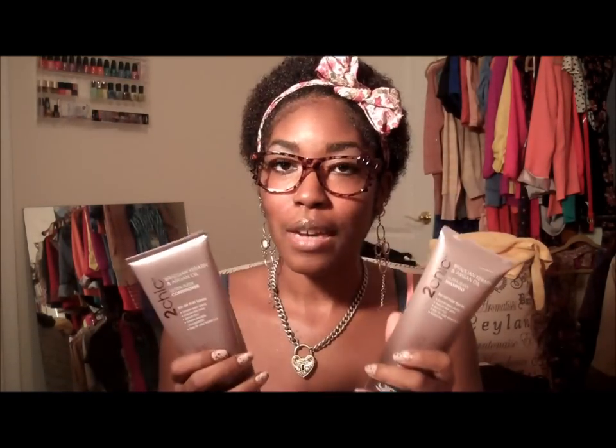But then when it dried, it dried all out of control — I can't even explain how out of control it was. I put gel in it and it was still out of control. I'm not saying that's gonna happen to everybody, but that's just how it was for me. So I went back to Ulta and returned it, but I did keep these two because I really liked how they work. Usually I use WEN, but every once in a while I need something that's going to foam and lift more from my scalp, so this works perfectly.